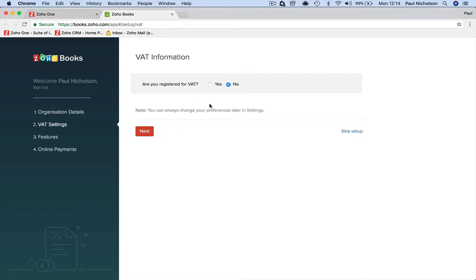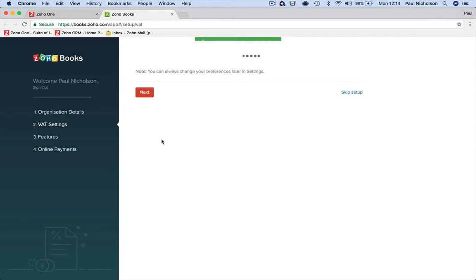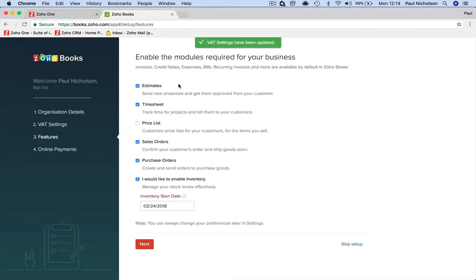So I'm going to just run through the settings, setting up, just so you know what you're seeing. I'm going to put VAT where we are, or not. What modules do you want to turn on? Again, it's going to be how you're going to use it. Estimates is for putting quotes out. If you're renting space out, or you do places where people can have weddings, or you want to get sponsorship like we did in a previous video, we can do quotes. Here we're going to send a quote out. Here's a quote to sign off on.